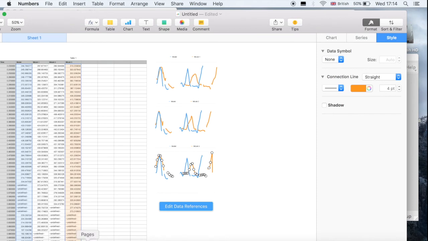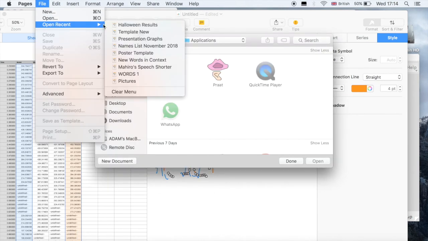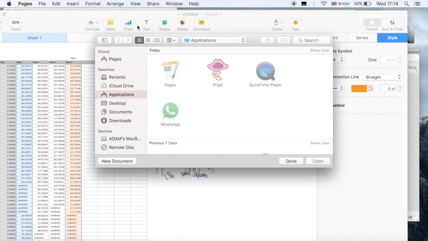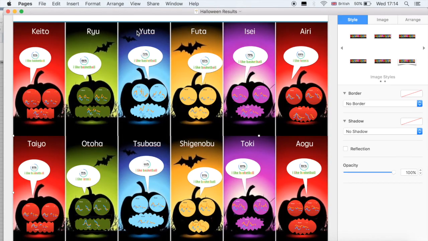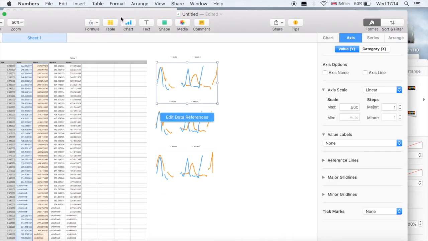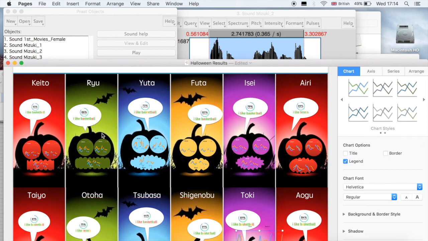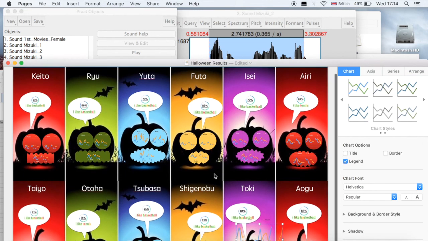Let's see if I can find my English board. So this is my Halloween results English board that I prepared earlier, and then I can basically copy these and paste them into Pages. I'll just paste that in there. I use the shortcut on my keyboard and it's thrown it down there.